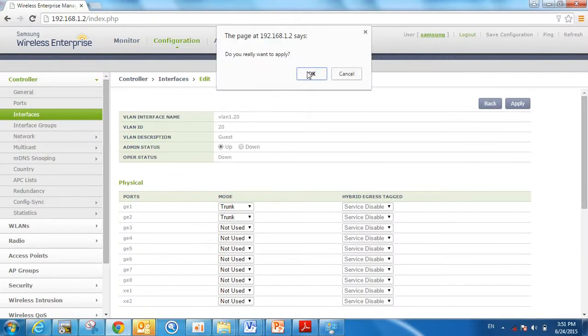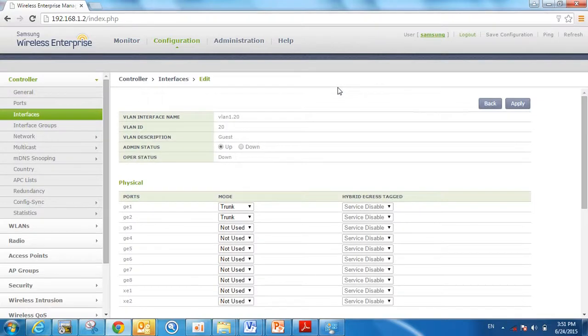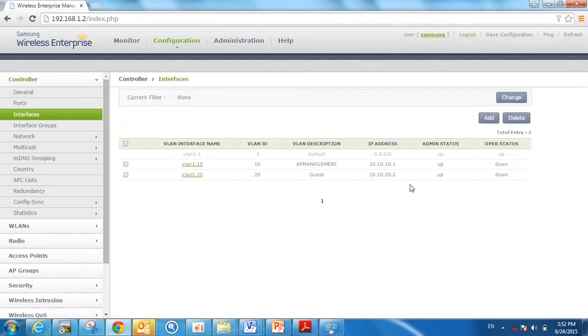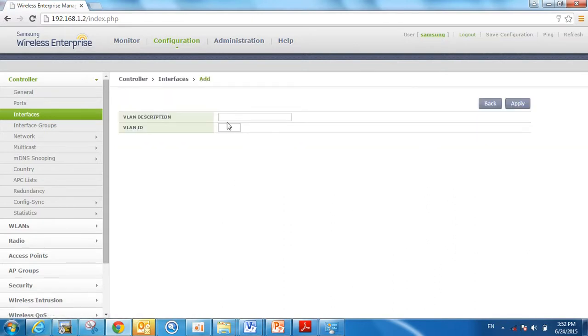So that being said, this is now applied. The setup wizard that comes in the beginning does all this for you, so in about 10 steps, you are done with the complete configuration. Because we are doing this for the first time, I wanted to make sure that we go through the whole process. You go back and do the same thing with VLAN 30. That's going to be your corporate VLAN.